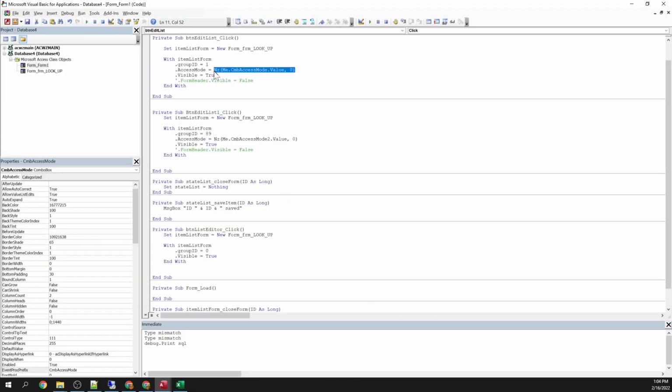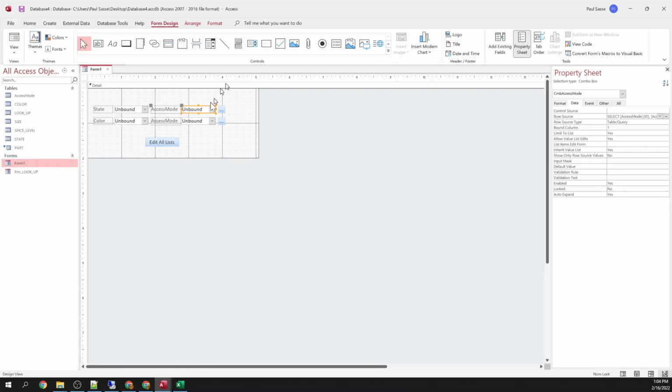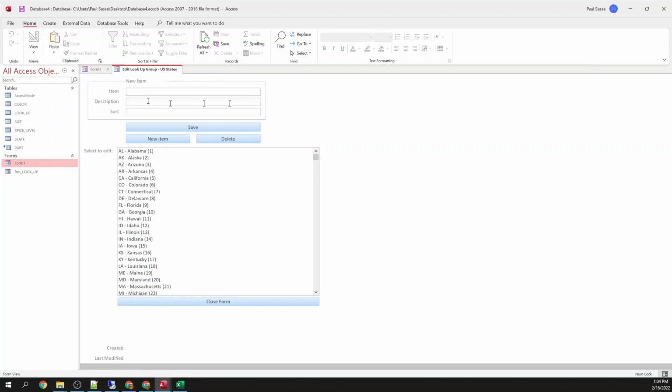Okay, I could manually set the access mode if I wanted to. For example, I could go dot access mode equals, and because I did a public enum, I get IntelliSense, and I can do it that way. Just to make this easier to demonstrate, so I don't have to keep going into the code, I put it in a combo box, so I can choose, I want to do full control for now. But because I gave it a group ID, when I open this, you'll see that top combo box where I could choose what group I want to edit, it's not even there. It's disabled.